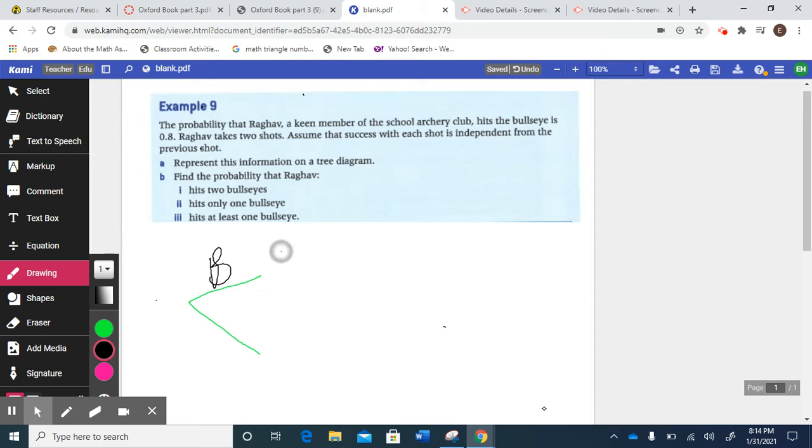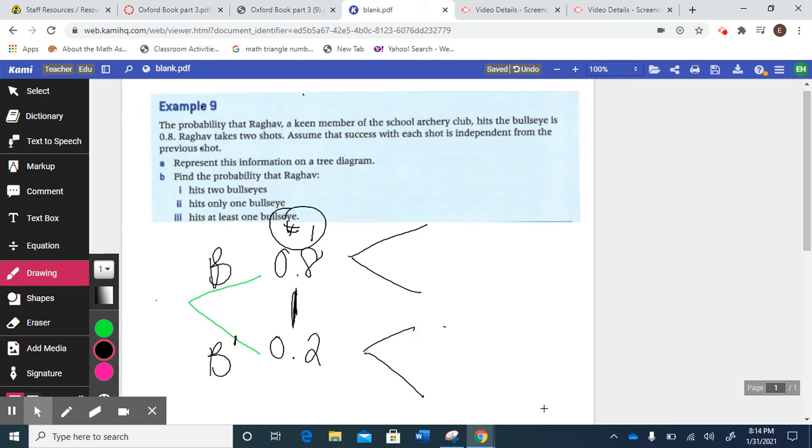Bullseye is 0.8, 80%, right? The probability that he doesn't hit the bullseye, we're going to use the complement there, is 0.2. Remember that these two probabilities need to add up to 1. So when they only give you 1, that's how you find the other remaining part, is that those have to add to 1. So then that is shot number 1. Then I'm going to go again. This person's going to take a second shot.